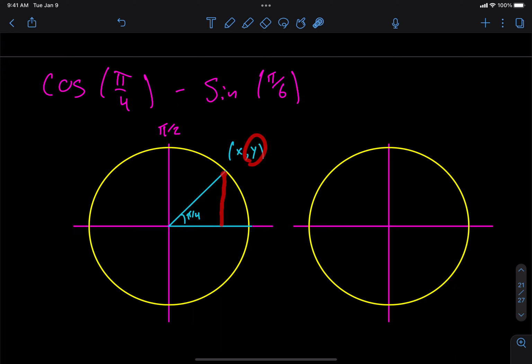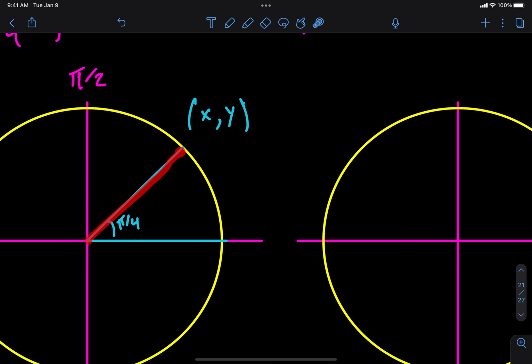Okay, so it's just a point living in space, and the cosine function's job is, I give the cosine function the angle, the cosine function gives back to me the x value of the point on the unit circle, which is corresponding to this angle. So we put the angle inside, we shoot out a ray at this point, and then we say, well, what is the x value of that point? That is what we are after. So how might I determine what this horizontal distance is? Because that would be the x-coordinate. How am I going to figure out what that is?